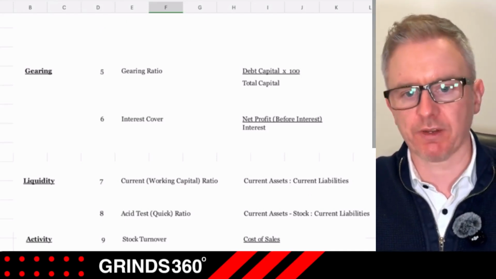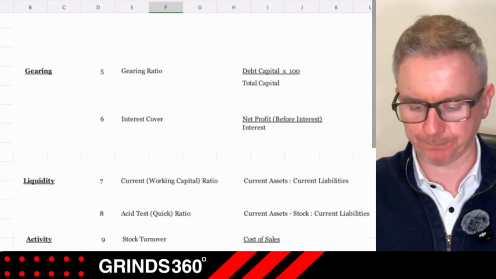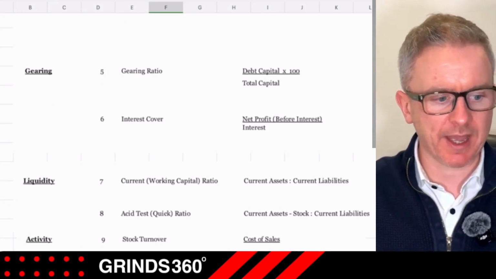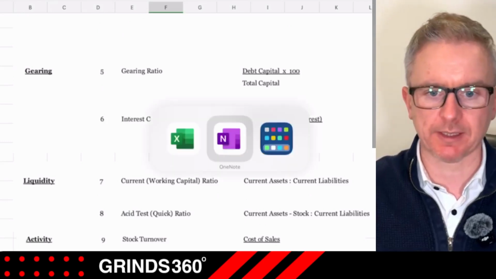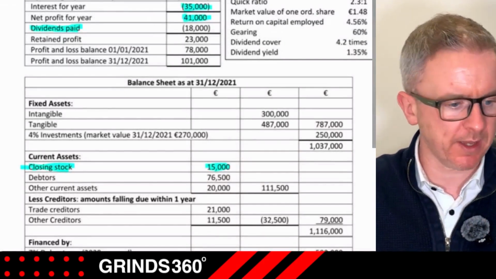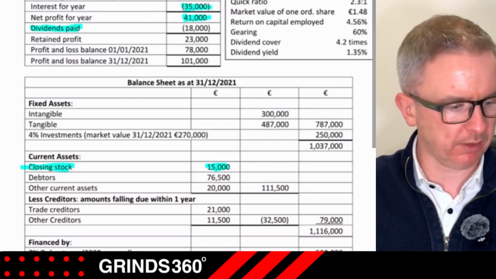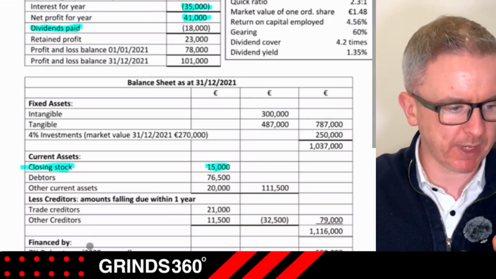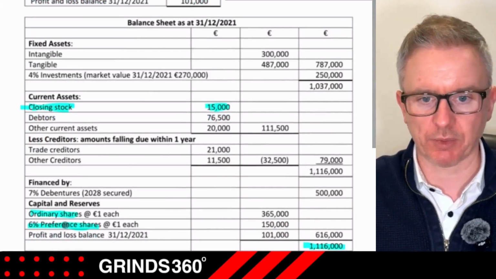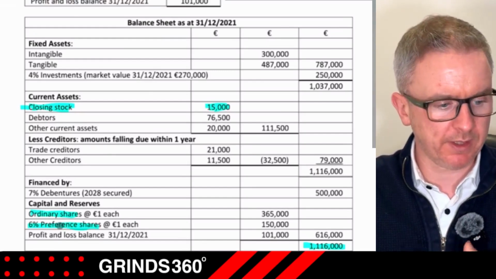So with your gearing ratio, when we talk about debt capital, if we were to look at our question itself, going back to the question sheet, debt capital is any capital we have that we basically have a percentage on. You're trying to think, how am I going to make my life easier on the day? So your 7% debentures are debt capital, because there's a payment made on them, 7%. And then you have the 6% preference share. Anything that has a set payment that's going to be paid out is our debt.